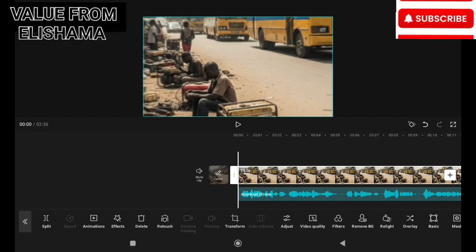This is CapCut, and I want to talk about this feature that you are seeing here called Split.